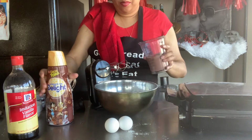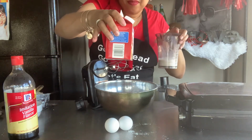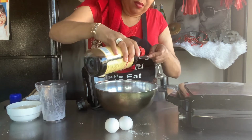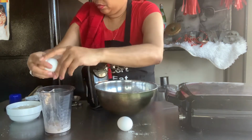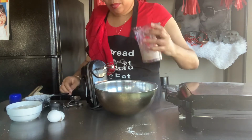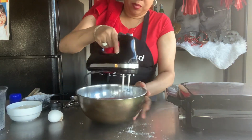1 cup of creamer, a half a cup of heavy cream, 1 tablespoon of vanilla extract, 2 eggs, and mix well.